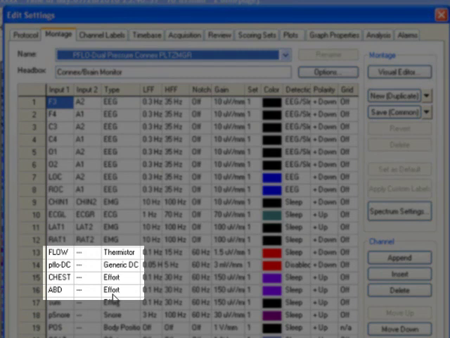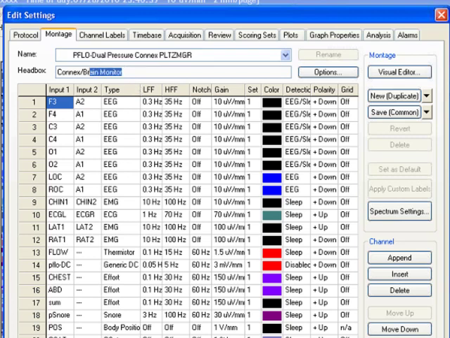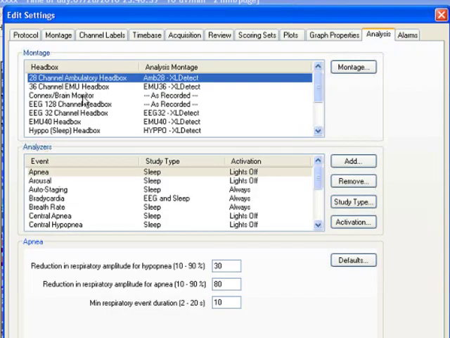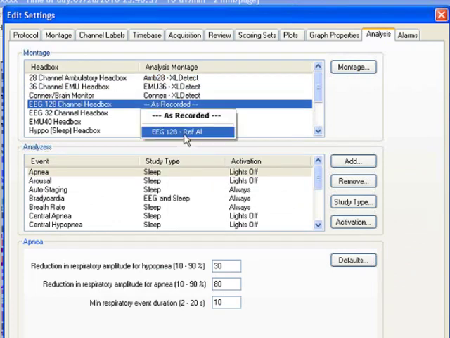So I'm going to look at the example here. Let's say our respiratory analyzers aren't working. Or let's say we want to get the respiratory analyzers to work. So this study was recorded using a Connect brain monitor. This is the montage that was used to record it. If we go to analysis, here we've specified the default, I'm just changing this back.